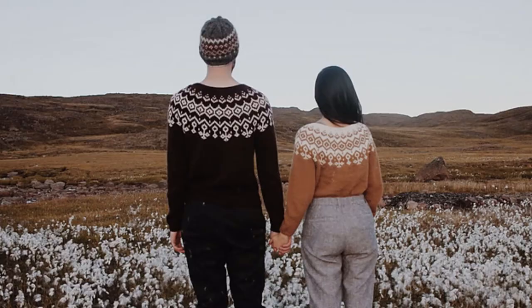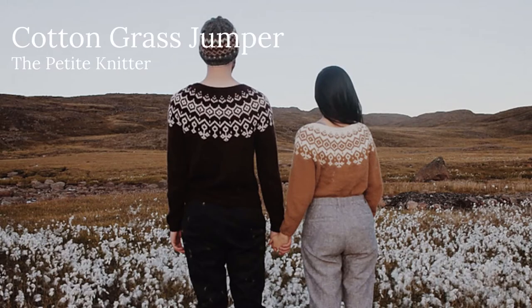Yes, okay, so it's a Cotton Grass jumper by Petite Knits. It is so beautiful. I have seen this pattern for a while now, and I've always thought, oh, maybe someday. And then when I got this yarn, I was going back through my patterns and I was like, I have to knit that one.